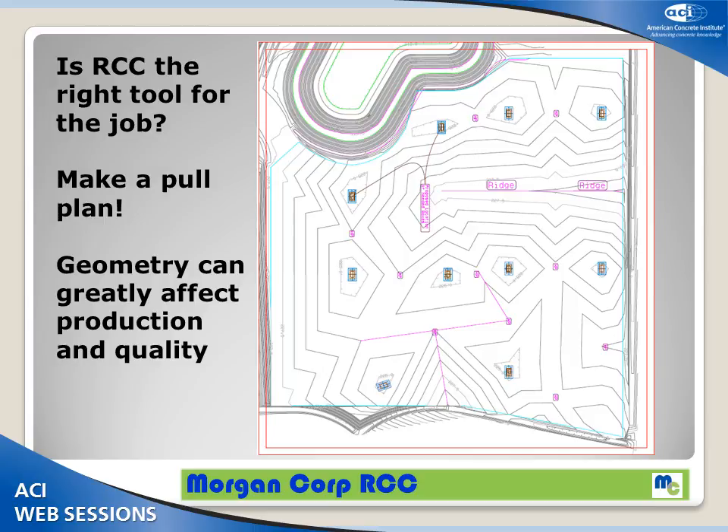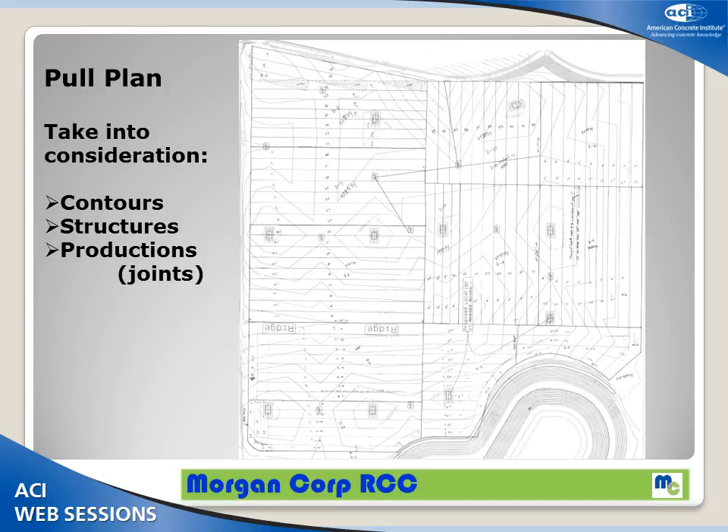Another key factor is the geometry, and I can't stress enough — RCC likes big, flat areas, continuous movements, and 90-degree angles, especially in your contours. When we sold RCC on one job and they sent me the grading plan, I said no — not going to happen. We went in and soil cemented it and smoothed those contours up a bit. We couldn't move the storm drain system, so we had to work around it. I can't stress enough how important a pool plan is. It took me four or five drafts to construct a proper pool plan. The pool plan tells you how wide you're paving every day and how to set your paver up, and more importantly, it shows your drainage and the location of all your joints — fresh joints, construction joints, cold joints, and isolation joints.